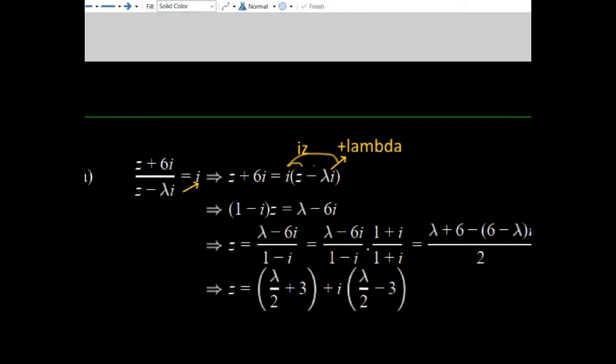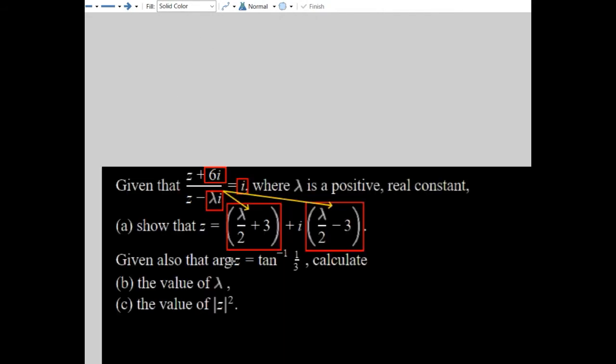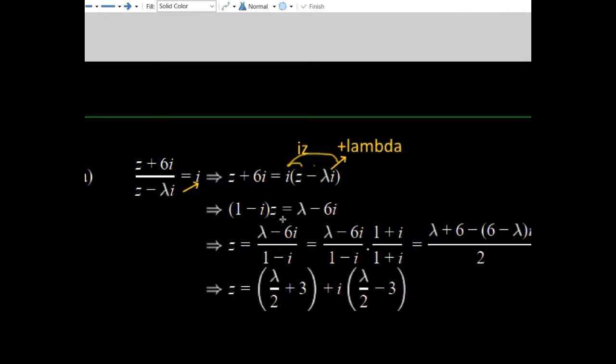That would lead us to something that has everything we need to now move real and imaginary parts to their separate places. Before I do that, one of the most important things to consider is that the solution is z equals. That is z equals. So I want to get together everything that has z in it and make sure z is alone. So basic algebra really. In this sense, you can see iz I'm going to put on this left-hand side, so it would be -iz. The +λ will stay on the right-hand side. The +6i I will move to the right-hand side, -6i.